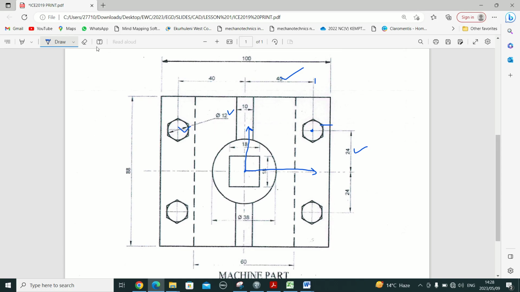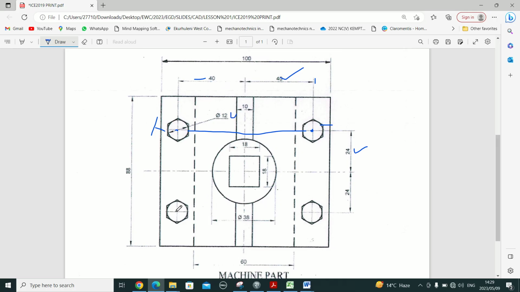So, the steps are the same. They are the same for the other circles. This one is, again, Y is 24 because it's on the same line with this one. And X is negative 40 because now it's on the negative quadrant. So the diameter is still the same.